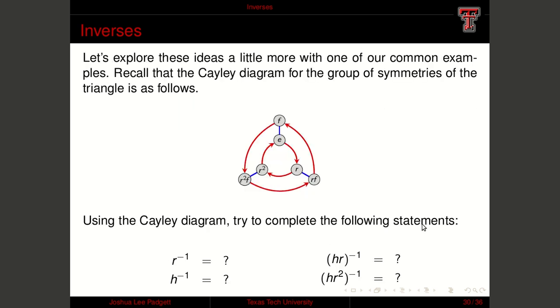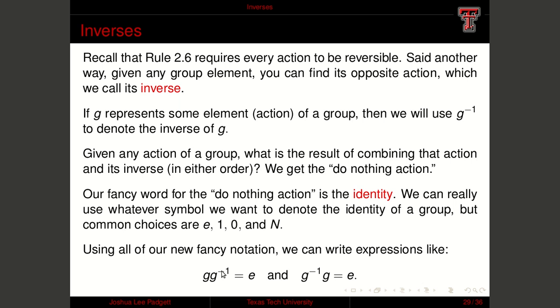Okay. So to explore this a little more, let's go back to D3. So here is our calculation. Use the Cayley diagram to complete the statement. So what is R inverse? Now, unfortunately, there are lots of valid answers. But let's go back to the definition. R inverse is just something that takes me back to E, but this guy, we want it to live inside of the group. Okay, so I can't just leave it this way. I need to write it as something that makes sense.